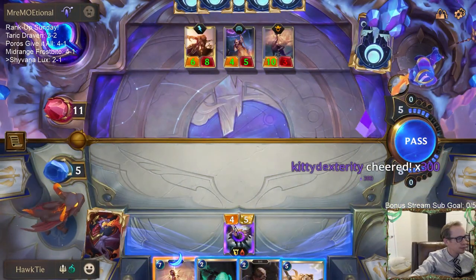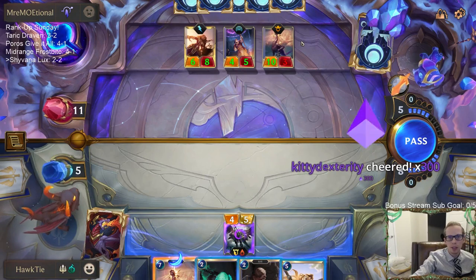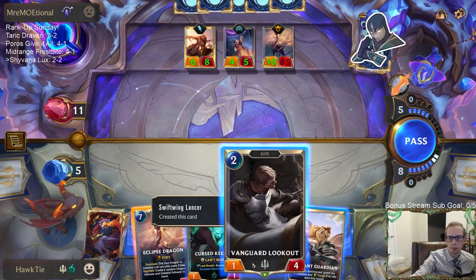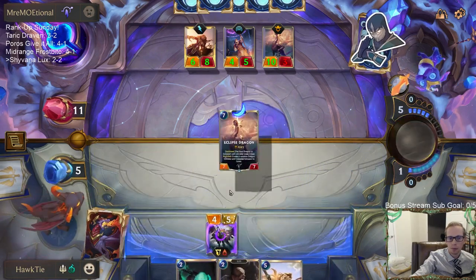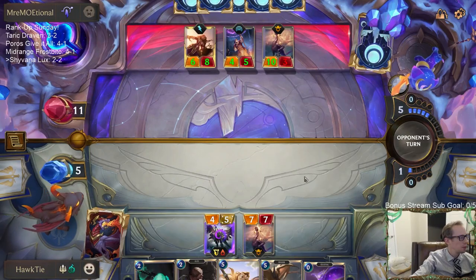GGs. I killed the thing with Overwhelm, because the other thing was going to be a 6-power Overwhelm, where Eclipse Dragon doesn't have Overwhelm. No, this was our 4th game.